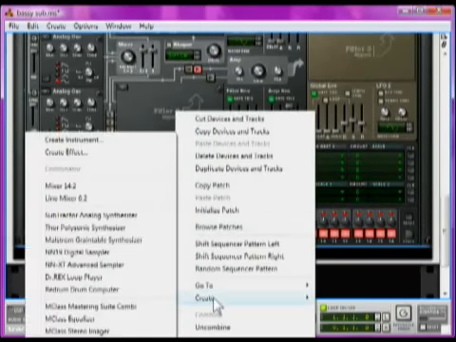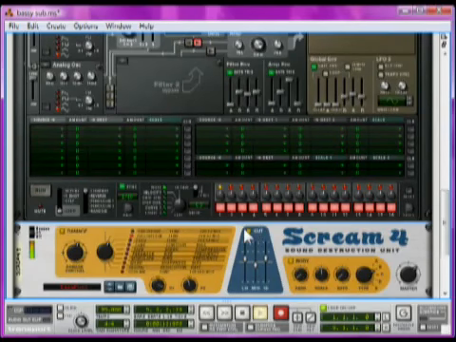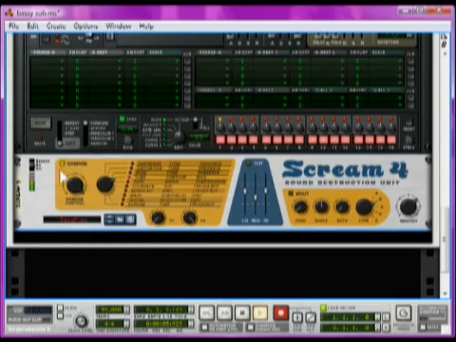Right-click, create, Scream 4 Distortion. Turn off the cut and the body. Turn the damage control to full. Select Tube and turn P1, parameter 1, that's the contour, to 0, and the bias to full. Now, it has a lot more presence now, and it's a bit distorted as well.